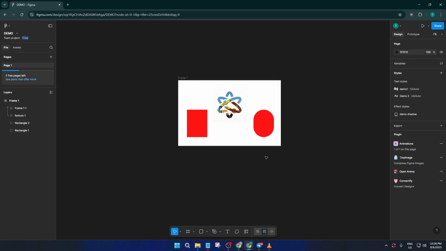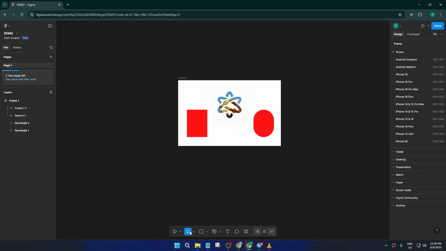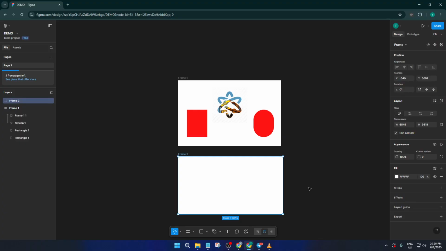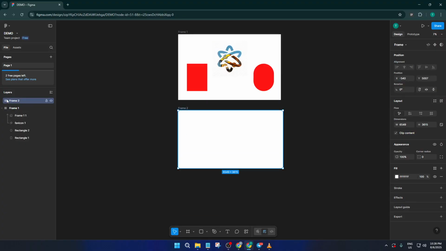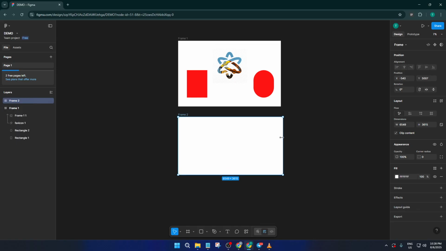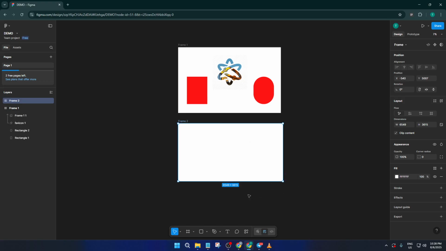To create a completely separate layer in Figma, all you need to do is create a new object, like another shape, a line, even a frame, but make sure you're placing it outside of any other existing frames. In other words, don't drop it inside another group or frame while you're drawing it. When you do this and then check your Layers tab again, you'll see your new item listed as a top-level layer, not as a sublayer inside any other group. It stands on its own, just like a fresh sheet on the stack, ready for you to edit, move, or organize however you like.